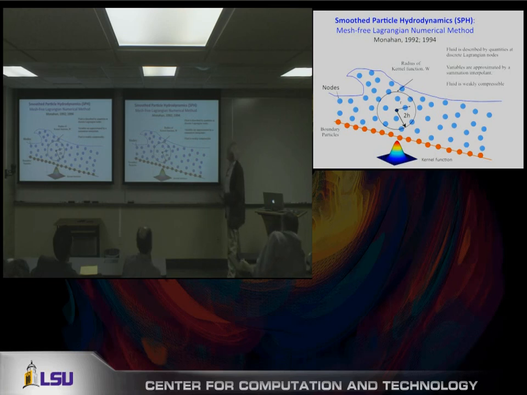The way I'm going to talk about it is I'm going to use a weakly compressible fluid model. You don't have to. You can do an incompressible model. It just turns out that when people started doing SPH, it was a lot faster to do the weakly compressible rather than incompressible. But nowadays, it's probably the same amount of computational effort either way.